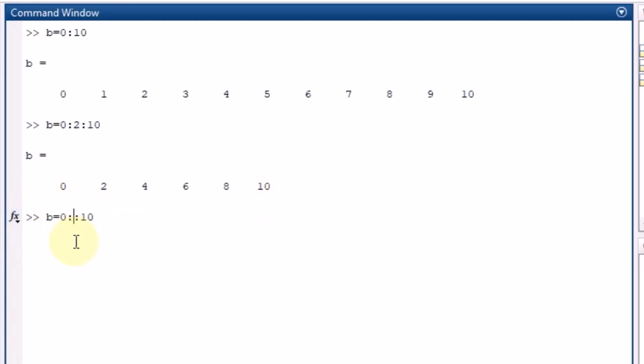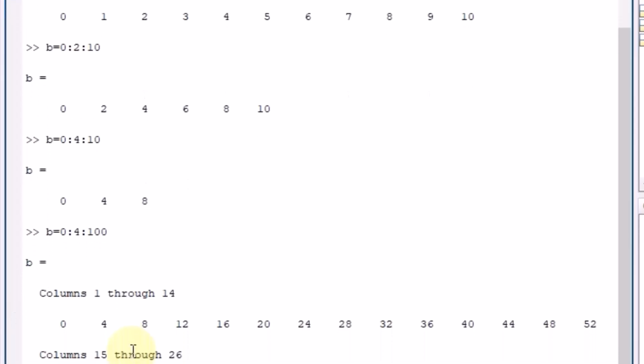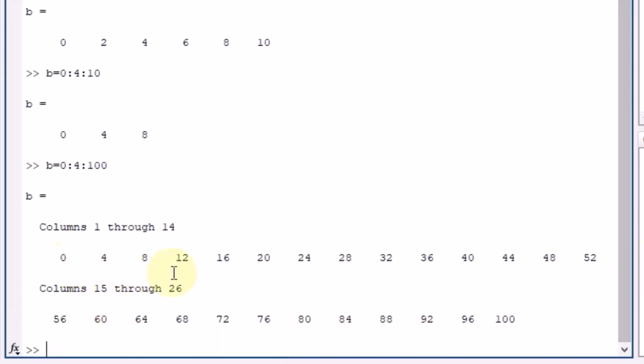Similarly, if you want to make them 4 digits away, the numbers are basically 0, 4, 8 and so on. It will write all the numbers which are 4 digits away from each other. So 0, 4, 8, each and every consecutive number is at a difference of 4 from each other. Taking the greater number minus the smaller number, 80 minus 76 is 4, and 76 minus 72 is 4 as well. So that is the essence of this colon operator.